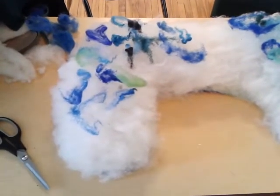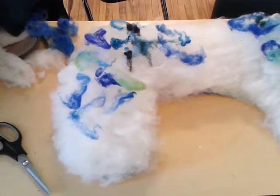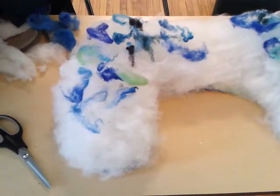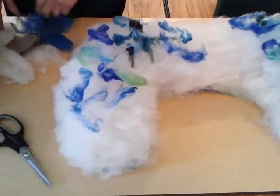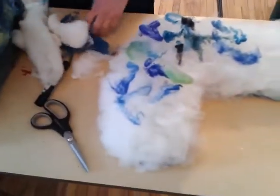Oh, I see. And then we have to combine, we have to get the top layer to felt with the bottom one. We have to get the ends to go. Right, I know what you mean. That's the whole trick. The tricky trick.